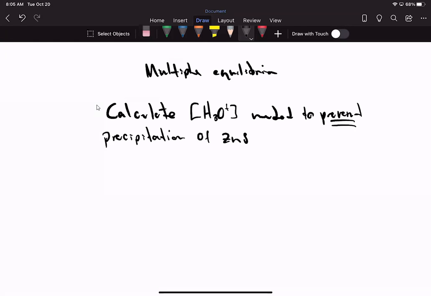So I'll give you the concentration of zinc ions. We'll make this 0.050. And then how about the solid, a common ion here? We use sulfur as the common ion, so we'll say H2S, some hydrogen sulfide. So we have a couple concentrations here.